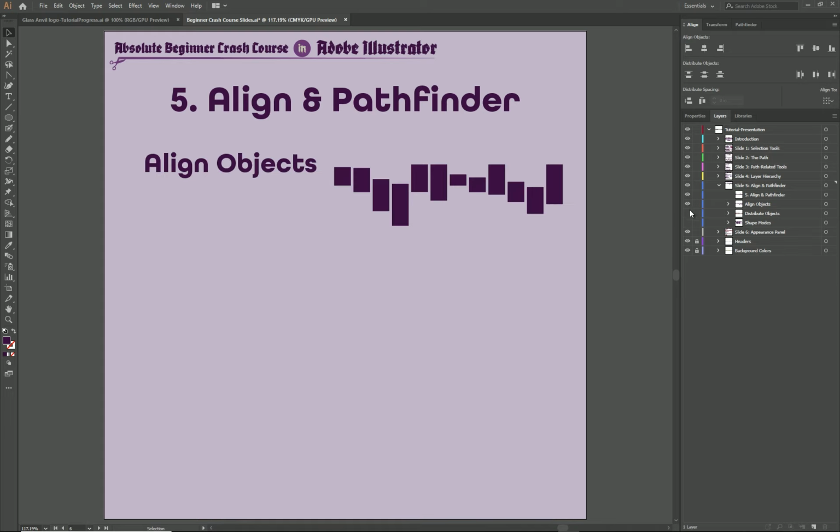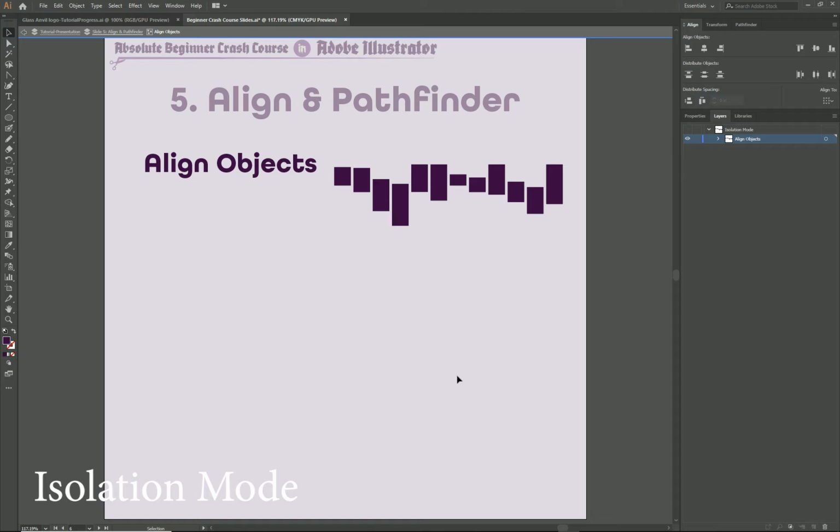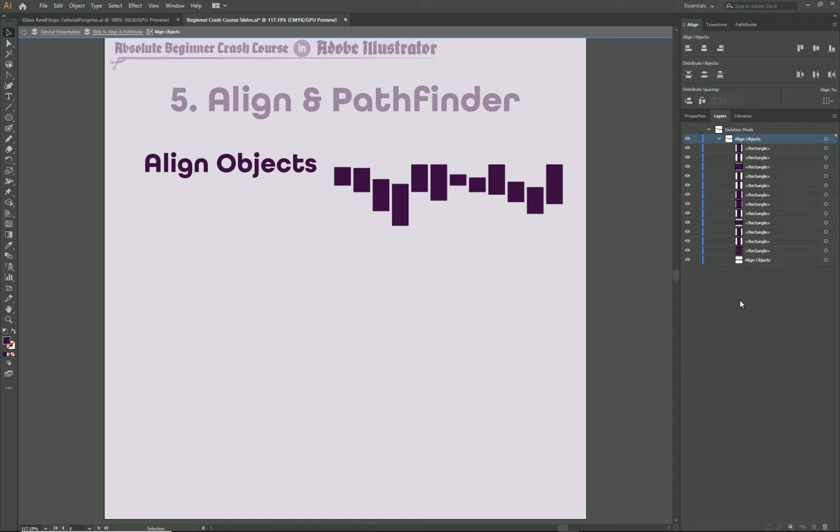First, we'll start with Align Objects. This is the top row of things in Align. As a slight digression, if you double click on a group like this, you will go into isolation mode, and you'll notice that my layer hierarchy changes. Now, I'm just looking at the group that I double clicked, which was the Align Objects group. It's all of this stuff. And you'll notice that everything else has faded away a little bit. You'll also notice this little indicator here, this allows me to click on different levels that I'm at.